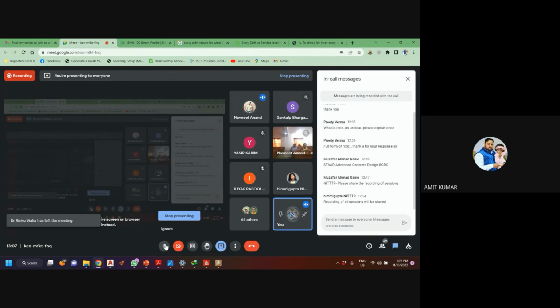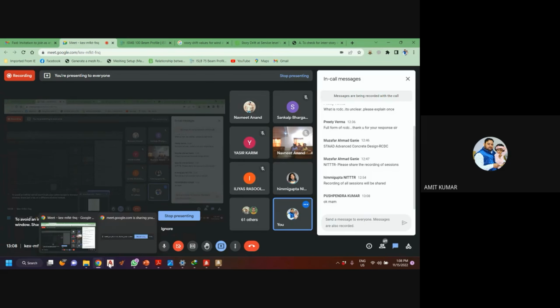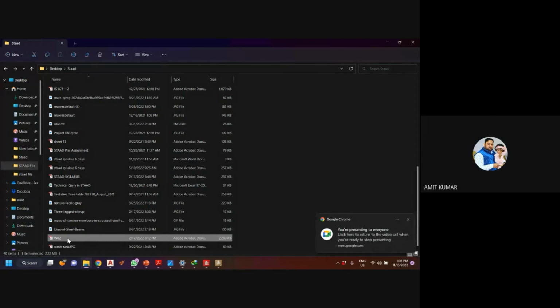One more thing, I didn't explain the RCDC procedure here because it will take almost 1 to 2 hours, and we have very little time. So that's why I didn't explain all the options. Still, I just saw the first project, the static analysis procedure of the earthquake load. I just explained that particular procedure, and in that procedure, I didn't compare the output using the manual method and your software method, and I have a sheet for that. Yeah, sure, sir. Let me show you.